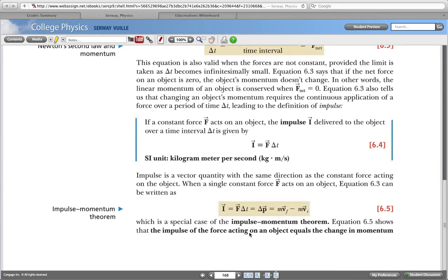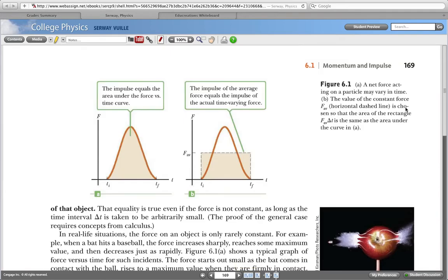We define this as impulse, and this is called the impulse momentum theorem, because when you have a large impulse, you get a big change in momentum. And a big change in momentum turns out to be bad in most cases. Again, this is going back to our boxer analogy. If a boxer gets hit with a particular change in momentum, he would prefer that change in momentum to happen over a long time with a small force. So it can be the same impulse, but a big time with a small force is the same as a big force in a small time. Big force in a small time makes a huge acceleration, however, and that's bad news.